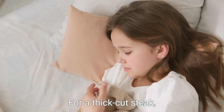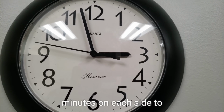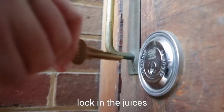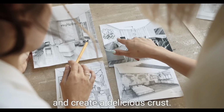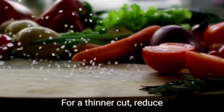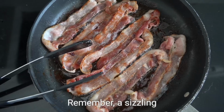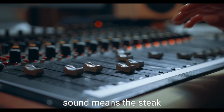After searing, it's time to finish cooking your steak to your desired doneness. Use an instant read meat thermometer to check the internal temperature. For a medium rare steak, aim for 130°C. Then let it rest on a plate for a few minutes before cutting into it to allow the juices to redistribute evenly.